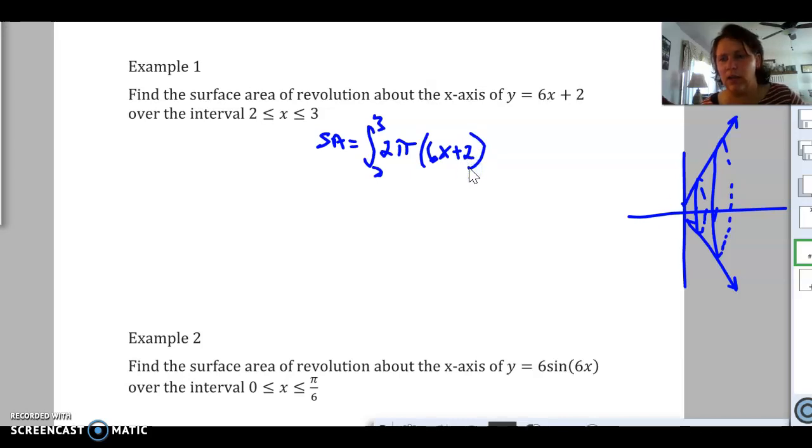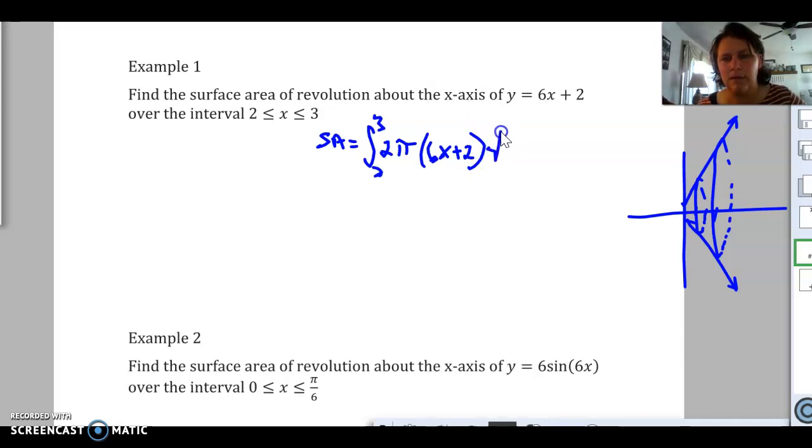And so if we were going to cut the edge of this shape and roll it out, it would have an end length of the circumference, which is 2 pi times 6x plus 2. So the reason that we have used the function there is because you notice your circumference is going to change every single time depending on where the x value is. And that's exactly the whole purpose of the integral. It is to take the sum of every single different x value.